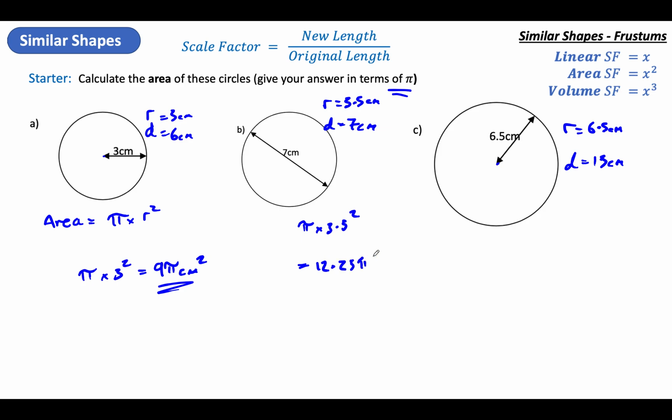And we want that much of pi. That times pi. Yep, easy. Centimetre squared. Just keep it in terms of pi. It keeps things accurate. Really accurate. Right, this time, pi times radius squared. So it's pi times 6.5 squared. Now 6.5 squared is 42.25. 42.25 lots of pi. 42.25 pi centimetre squared. Okay, remember, mark your work as well. Make it nice and clear that you've done so.